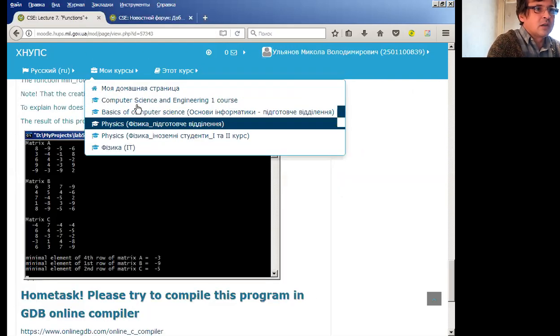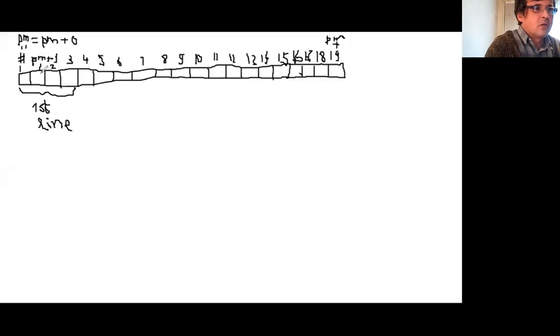So let us return. Maybe I have a mistake in my drawing. 5 elements: 0, 1, 2, 3, 4. So I have a fatal mistake.